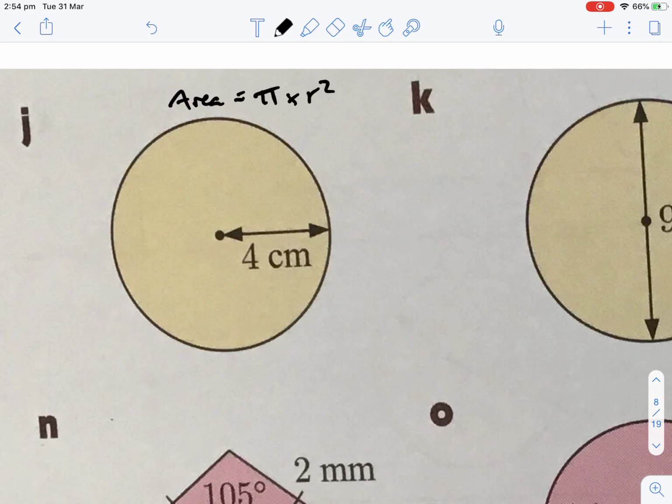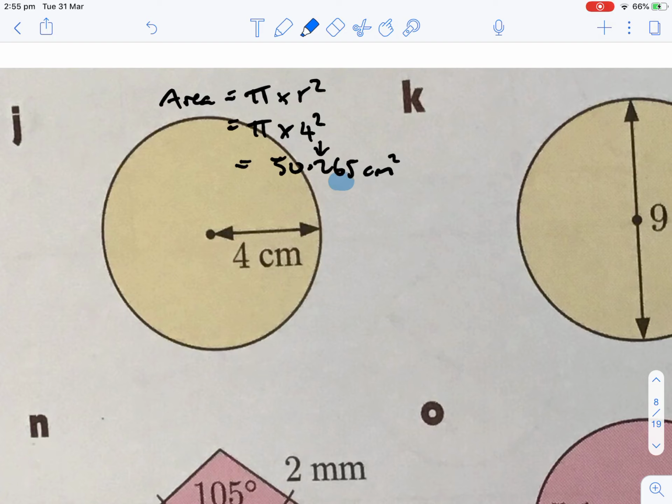Because I'm measuring in centimetres, those decimals really mean millimetres. So if you're an ATAR student, you should probably do some logical rounding. This differentiates A students from Bs and Cs. I would want to round to 1 decimal place. To do that, I check the second decimal place. If it's 5 or more, then I round my answer up. If it's 4 or less, I'd leave it the same. So in this case, because it's more than 5, I'd be rounding this answer up to 50.3. And that would become my answer. Don't forget your units, centimetres squared. That would be my complete answer for this question.